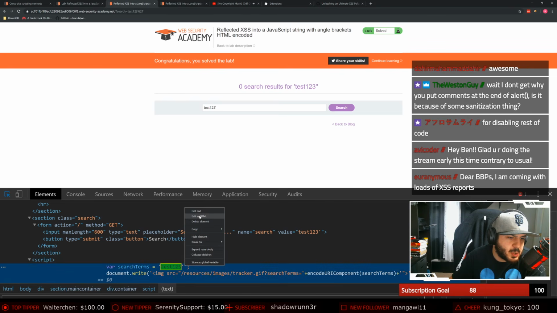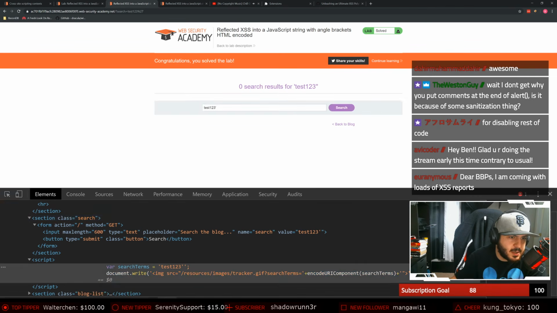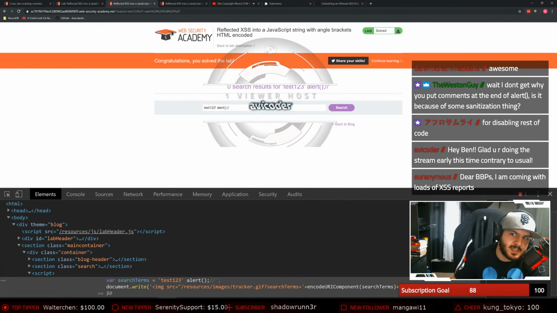Imagine if this was showing as test 1, 2, 3 plus some other parameter, right? You want to make sure you comment out. You don't have to do it in this case. It's just a force of habit for me. I always just go alert. Because there's been times when I don't do it and I'm sitting there like, why isn't this firing? And it turns out it's because I haven't closed anything off.